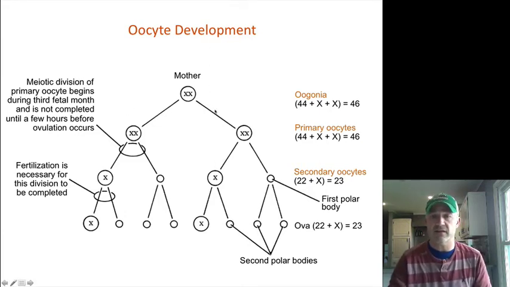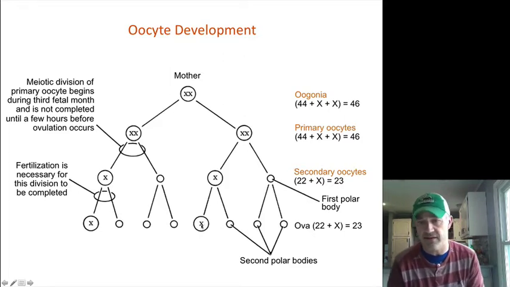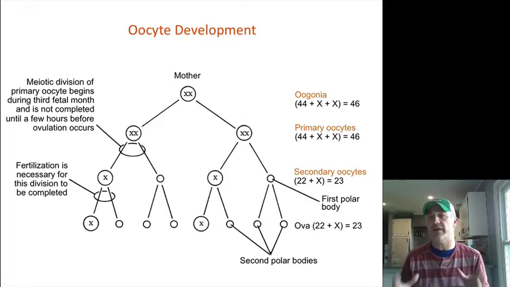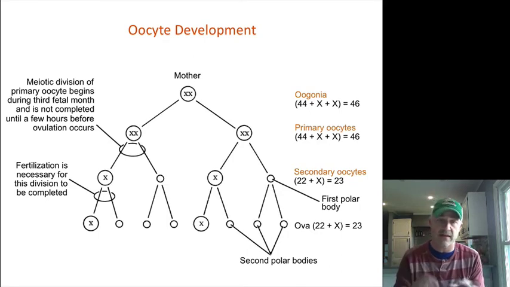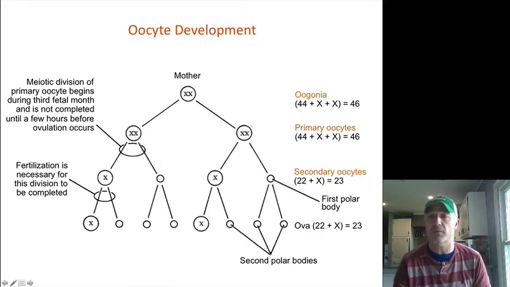What is interesting with these egg cells and their development is that from a primary oocyte, you're only going to get one functional oocyte. It's because these cells need to be quite large to maintain the number of organelles and cytoplasm necessary for that embryo and that zygote to undergo its initial divisions to get ready for implantation. So what we see is the rest of these become what are called polar bodies.